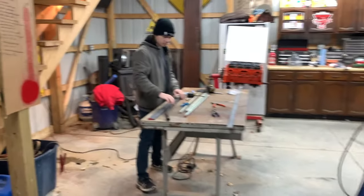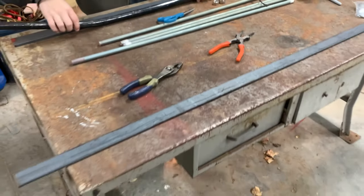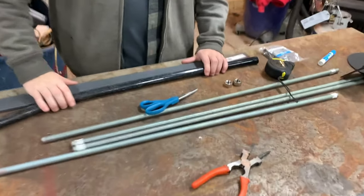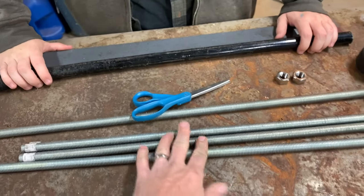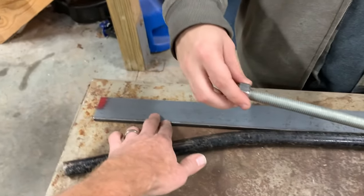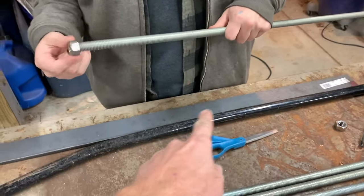So here we go. All right, here's what we got going on. This is our welding table, thanks to Chris. Thank you very much, Chris. Appreciate that. We finally get to use it. Here are four 36-inch long pieces of all-thread. Here's some 3/8 by 2-inch plate steel. We're going to cut it down.